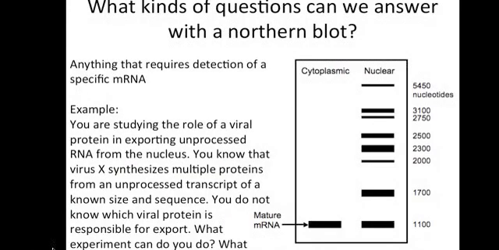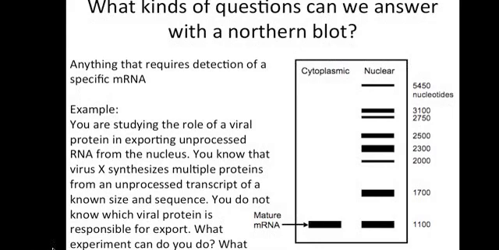So it's great that you know what a northern blot is, but how do you use it? What's the point? What kind of questions can we answer? Pretty much anything that requires detection of a specific RNA. If you're looking for a certain RNA, you can do a northern blot. Now mind you, there are way easier ways to do it than a northern. So for all of you going into research, northern should be down at the bottom of your list because real-time PCR is way easier. But this is still important to understand.